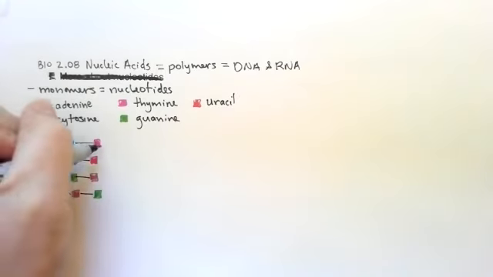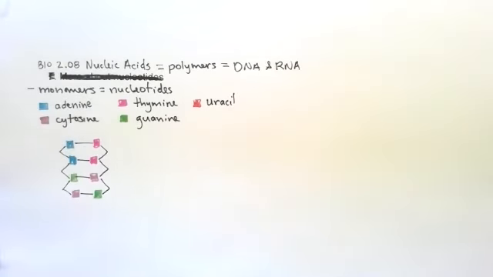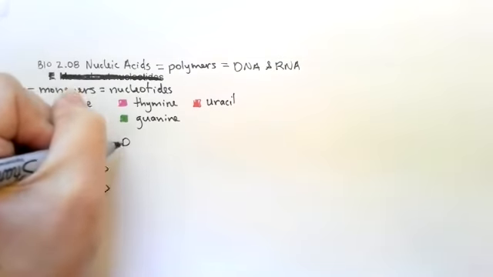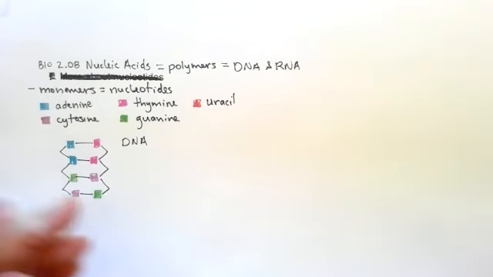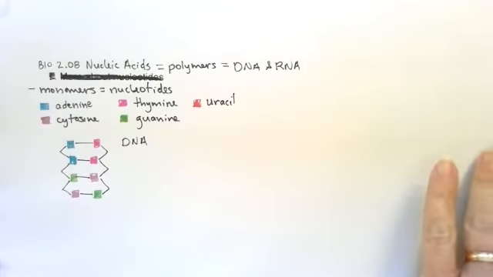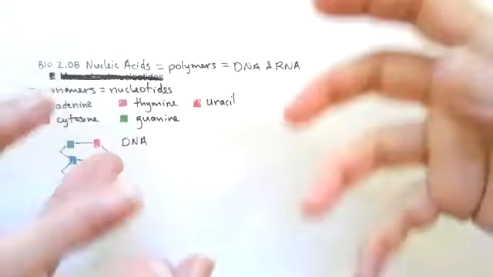And when we hook together adenine, thymine, cytosine, and guanine, we have DNA. Now that stands for deoxyribonucleic acid. Don't need to know that, but you might be interested. And initially it starts out straight like this, but it doesn't stay straight. What happens is the entire structure comes in and twists.